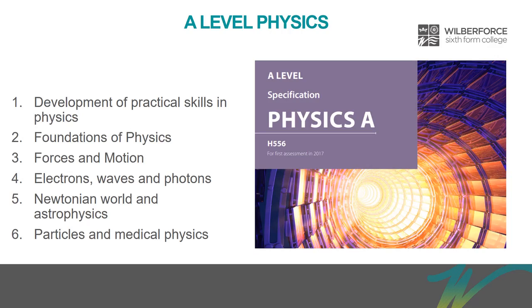After Christmas, we then go on to electrons, waves and photons. This is made up of 3 subsections. Electrons focuses on electricity. We look at the principles behind basic electricity and what electricity is, and we look at electrical circuits and how electrical circuits will work. Not as an engineer, although the actual practical side of it will look at that, but we focus on the basics behind it all. We then move on to waves, and we look at different types of waves.